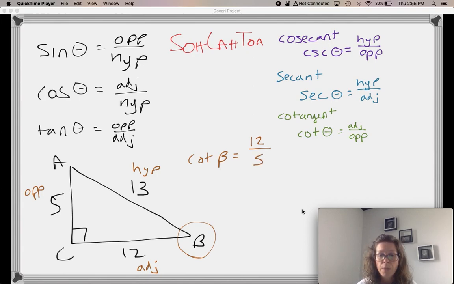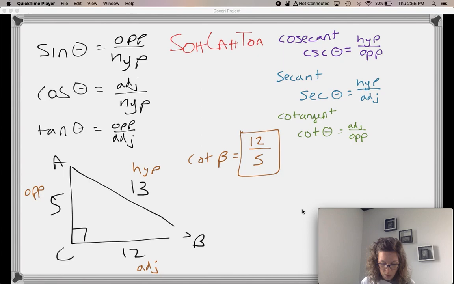Right? So to remember these, I always think about that SOHCAHTOA. And when I take a test or a quiz or whatever, I just write that right at the top of my paper. When I'm doing my homework, I just write that right at the top of my paper so I can keep referring back to SOHCAHTOA. So then when I would see cotangent, I'd say, okay, which part am I going to match up with? The TOA. So I'm going to match up with the TOA, but instead of going OA, I'm just going to go backwards and go AO. So adjacent over opposite. So that'd be 12 over 5. Right? And on your homework, that's just the blank that you would fill in there, 12 over 5.